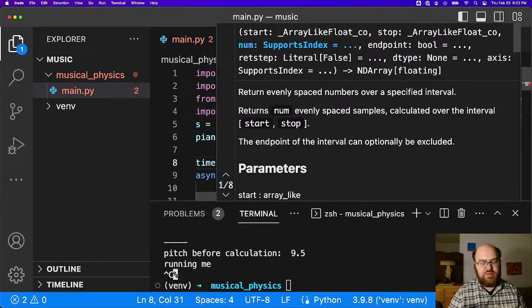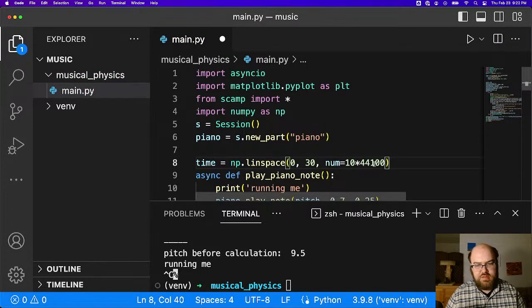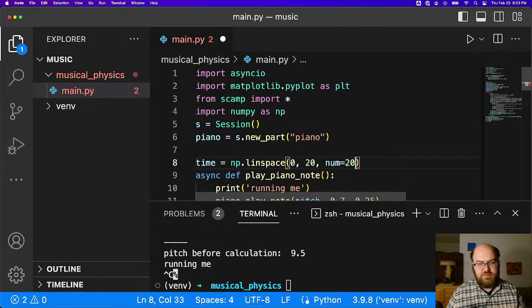Num equals 10 times 44100. Oh, let's make that 20 seconds. And do I really need to do it at audio frequencies? I don't think so. Let's just make it 20,000.